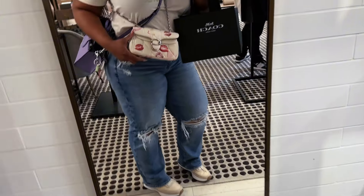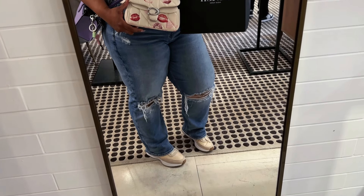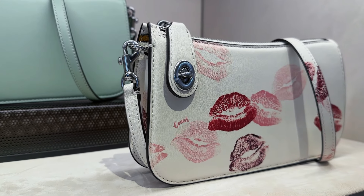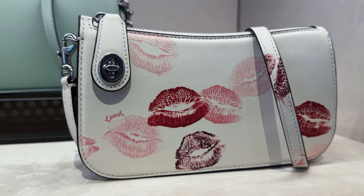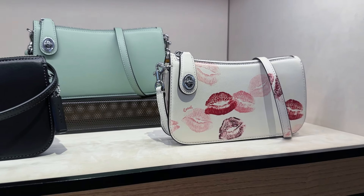But as you can see, again for reference, I'm 5'3". This bag fits perfect — it hit perfectly like at my waist, just enough room. Now this is, I believe, the swinger also in the lip tote. This one I would probably be stuffing my stuff in because it's more narrow, but it's enough.